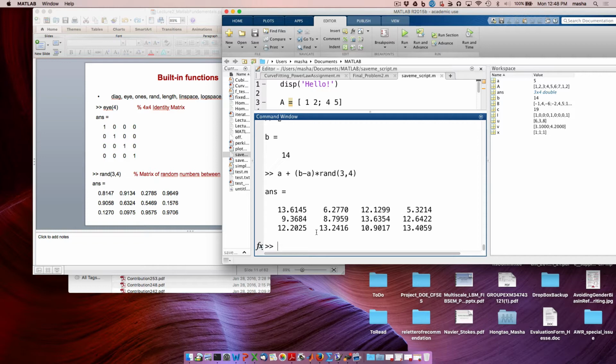This is not something you would do in math. Okay. So this is basically as if I actually said A times ones of 3, 4, okay, plus the matrix. So does everybody see what Matlab did here? So I added a scalar, so the mathematically correct way in terms of dimensions would be this.